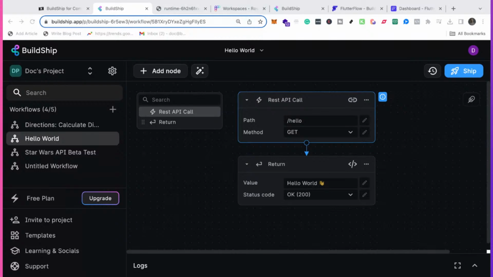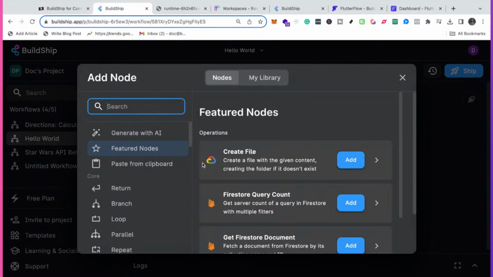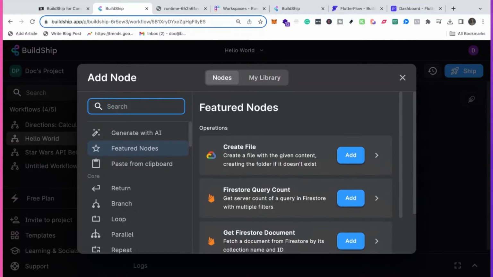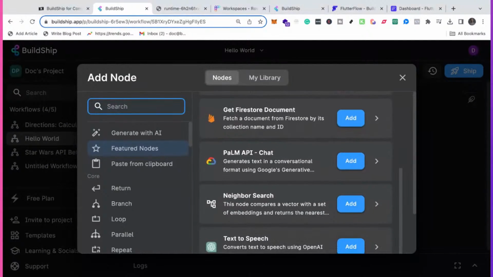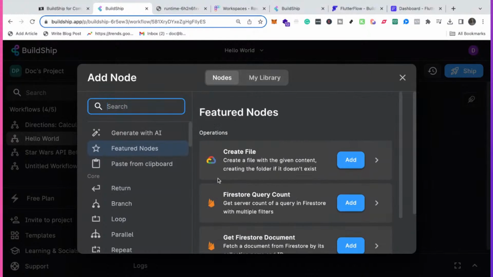Okay. I think what we could do is add a node in between to make it more interesting. Let's do it. So I would click the plus sign right here, correct? Yeah, that lets you pick the position where you want to put the node. And potentially, once you have more nodes, you might want to put something in between, because the logic of your workflow changes, like, oh, actually I want to add this, or I forgot to add that.